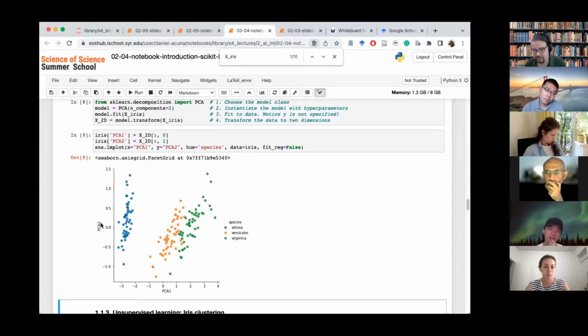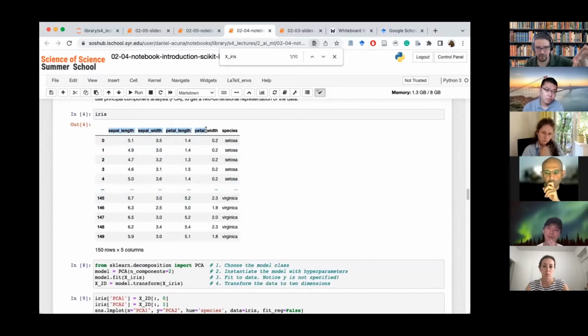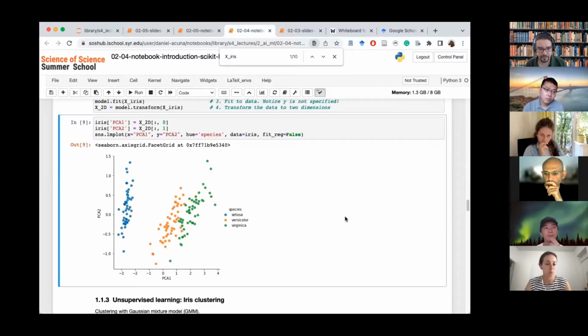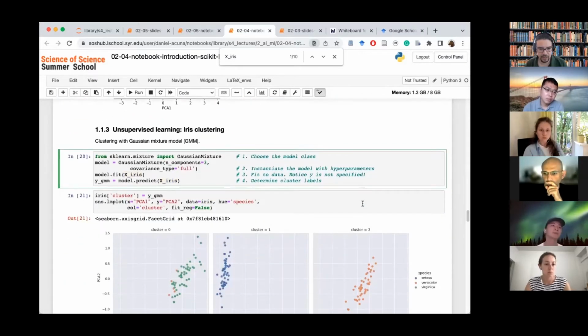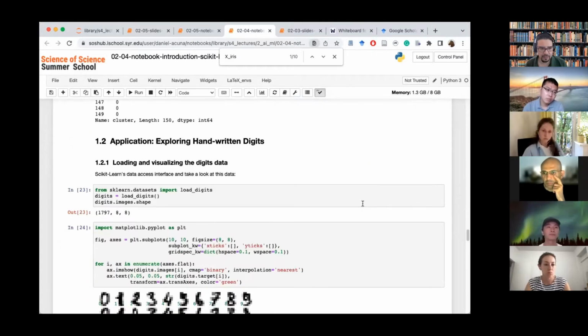You have to read a little bit about what it means, and they might be a little hard to interpret, but at least you get a sense that there is a way of mapping this 4-dimensional space, these 4 dimensions, into 2 dimensions, and this is what this is showing. You can also do clustering of them based on these 2 PCA components.